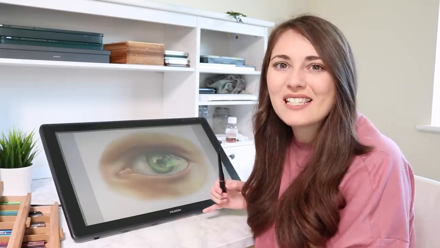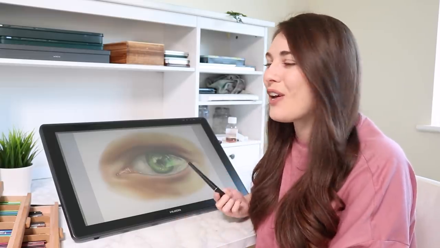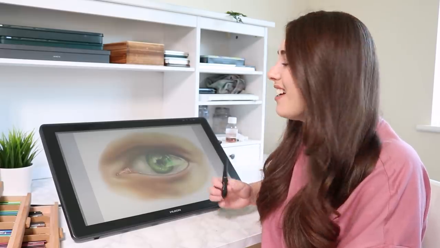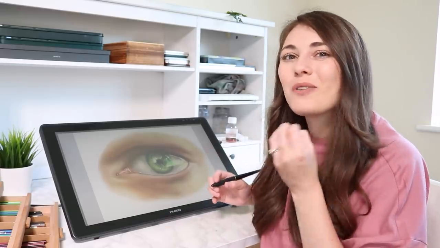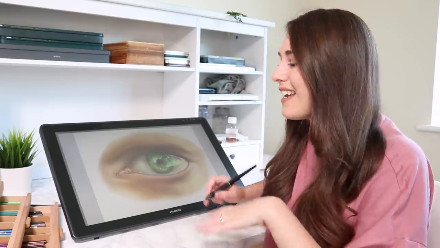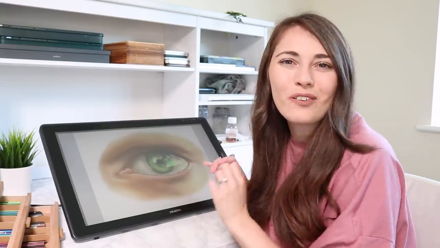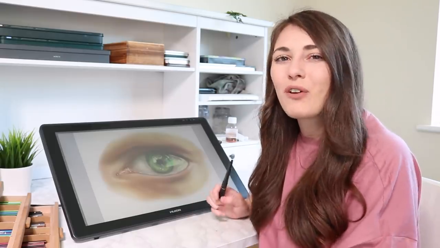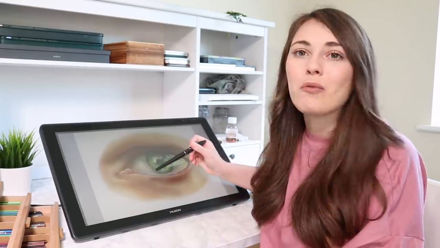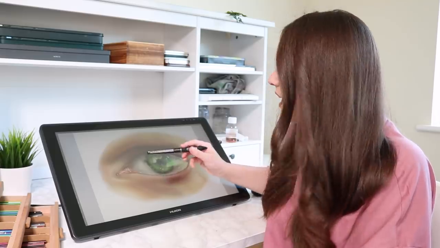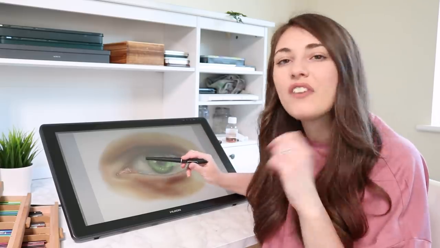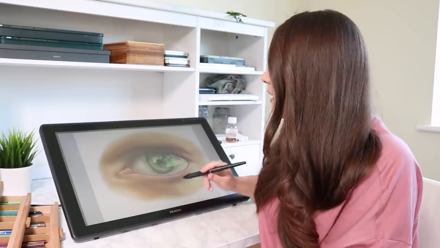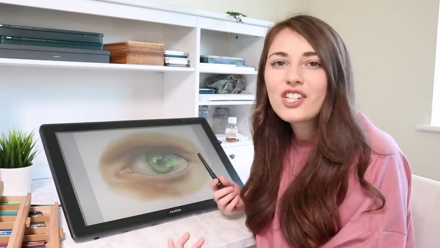I've been working on this painting for another hour or so, and I think it's starting to come together. I've managed to get a little more definition to my brush strokes. They are still a bit more on the soft side, but I'm happy with how it's looking. I've really been focusing on getting a lot more detail in the iris and in the white of the eye, like the little veins and the patterns in the iris, as well as establishing some reflections.